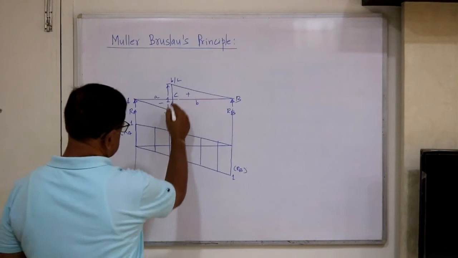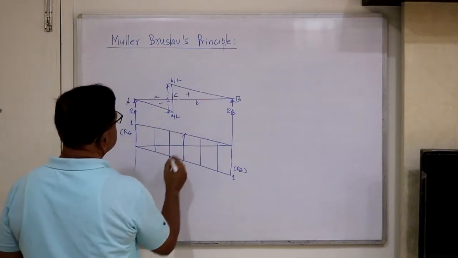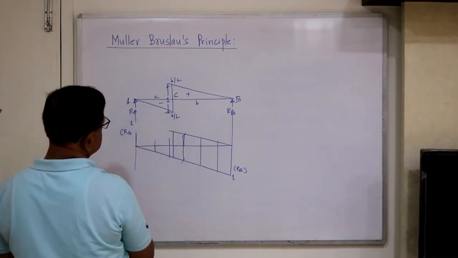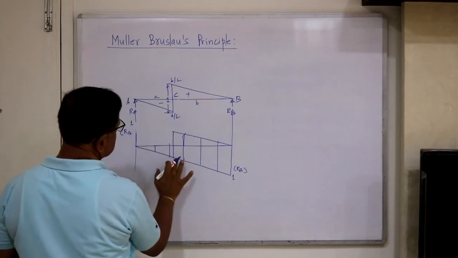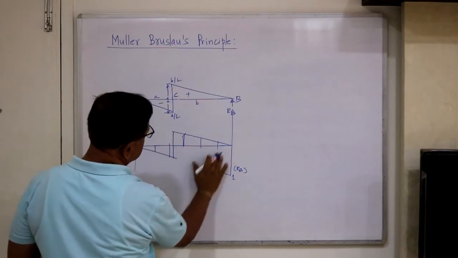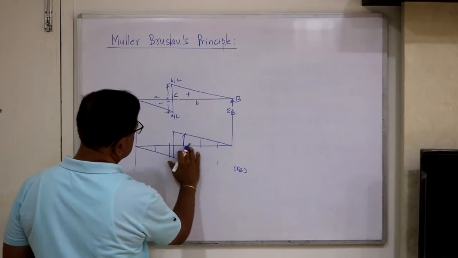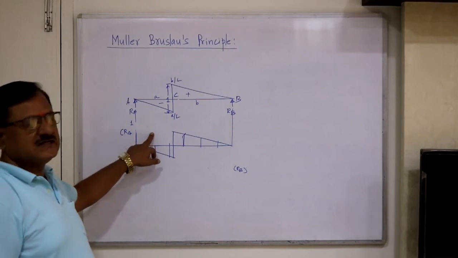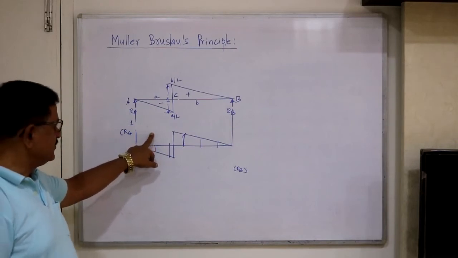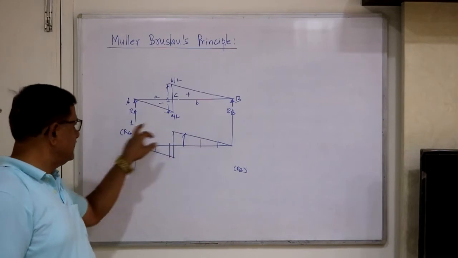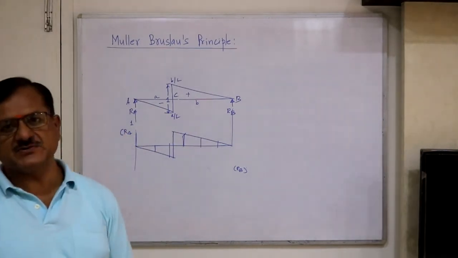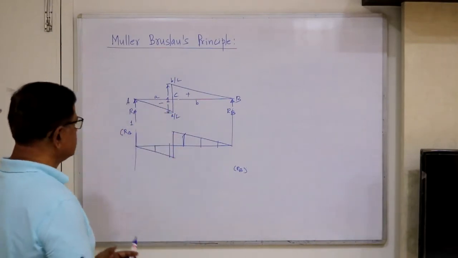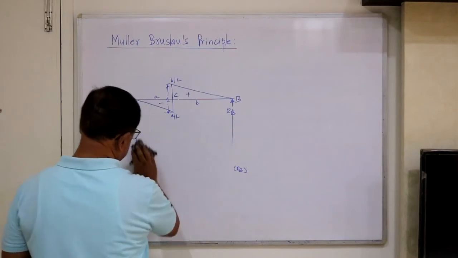So for the section C, this part of the diagram is to be removed, and this part of RB is to be removed. Because we know that, depending upon the position of the unit load, when it is here, RB represents shear force. When the unit load is on this part, RA represents shear force. So the ILD for shear force can be constructed even if we know the ILD for RA and RB, or by allowing shearing at the section, we can construct it.